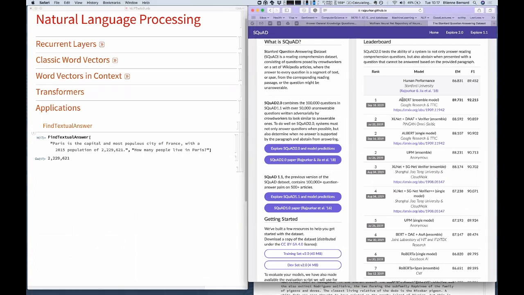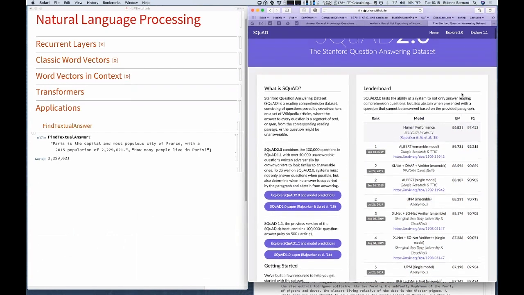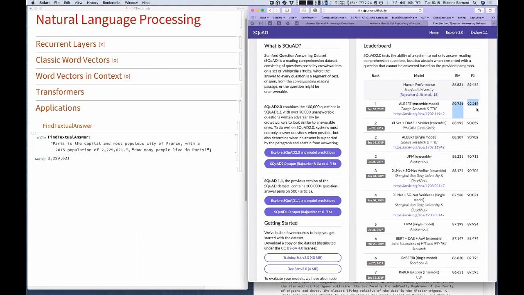Actually, that's funny. Now the best performance is beating the human performance, but when you see something like that, it's often the sign that the dataset is easier than you think for a computer to solve. There are some tricks that don't rely on really understanding the text. Also, for humans, it's a bit boring to answer thousands and thousands of questions, so you make mistakes because you don't necessarily pay attention. So I don't think this number should be taken as meaning the machine is now better than humans at understanding text. I think that's very wrong. The machine is still way worse than humans at understanding text.